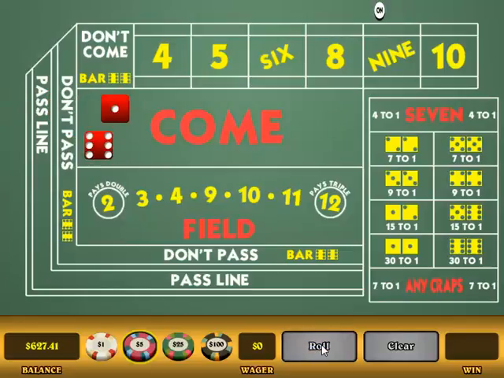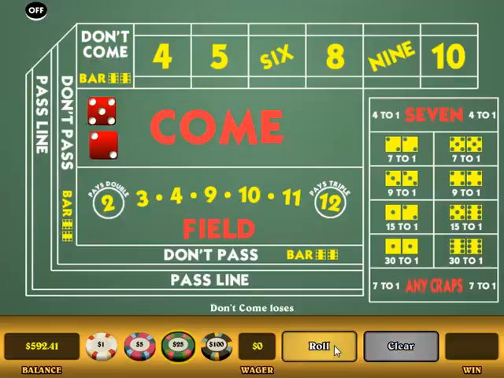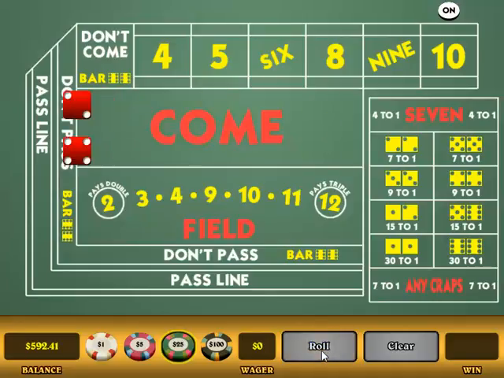Alright, so 9 is roll number 1. Roll number 2. No shooter. 5 is 1. 9 is 2. 9 is 3. 8 is 4. One more. Yes, alright, so we got a qualified shooter. Come on, keep throwing point numbers. 7 out. Alright, boo! Alright, roll number 1. Roll number 2. Roll number 3. Roll number 4. Roll number 5.